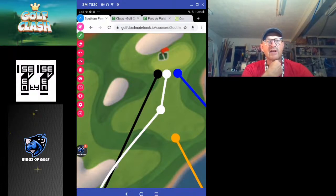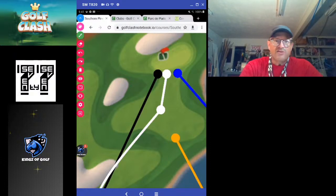I'm curious to see on the 4 holes that they changed, especially on hole number 2 of the tournament, which is hole number 6, what changes they made, because looking at the picture, it doesn't look like they made any changes at all. So it must all be just the way that the green is sloped. Be curious to see what that is. Hopefully they'll come out with the way that it's been.